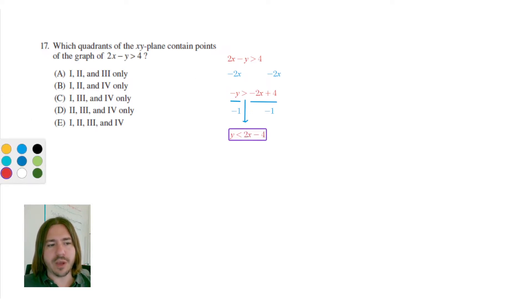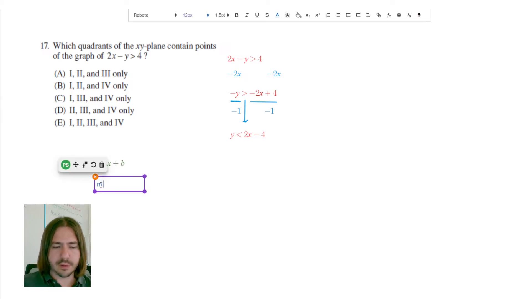So whenever you have an equation that's in slope-intercept form, that's like this y equals mx plus b form, the slope of the line that you're going to graph is the m, so m is the slope. And the b value is the y-intercept, or in other words, the location on the graph where your line is going to cross the y-axis.